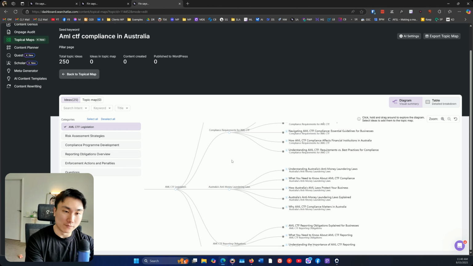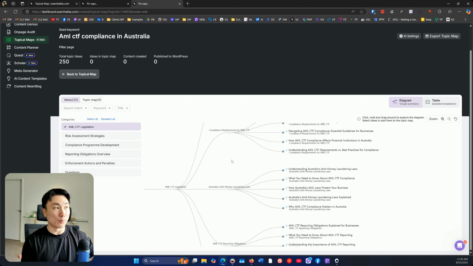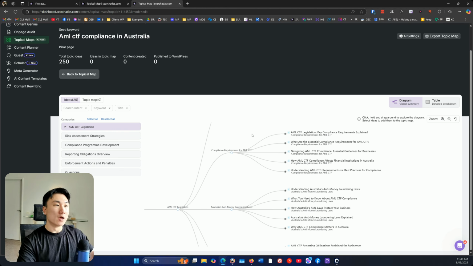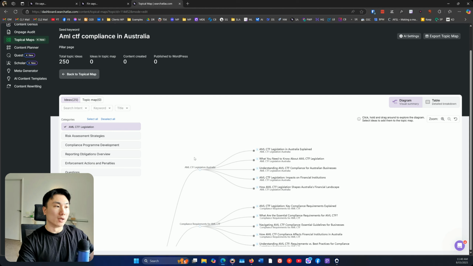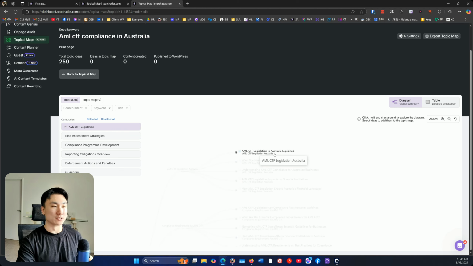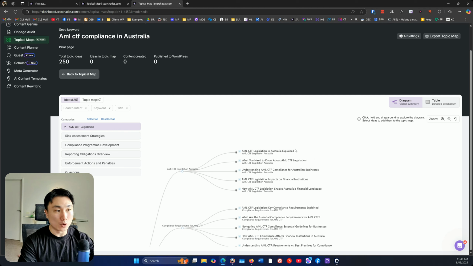If you're a law firm, I trust you know what the deep topics are. So you just need some prompting to understand which one of the deep topics I should be talking about. So this topical map tool here will give you a really good starting point of knowing, okay, cool, let's talk about legislation in Australia. And then you can have more topics underneath that you can be writing about.